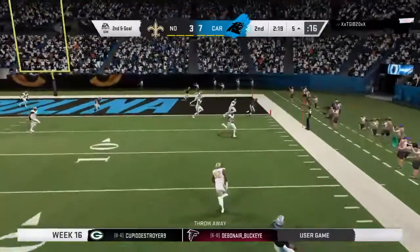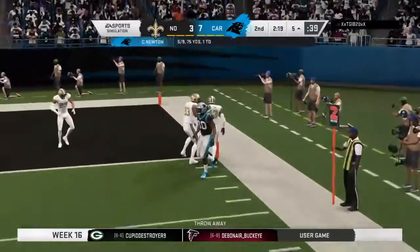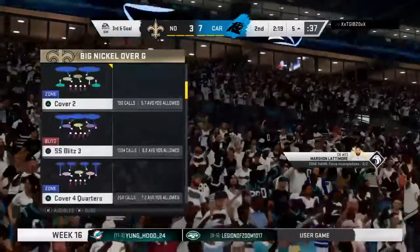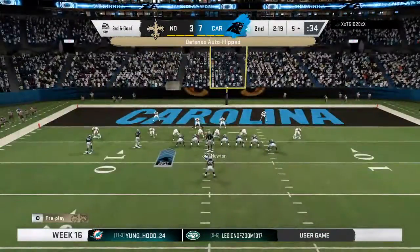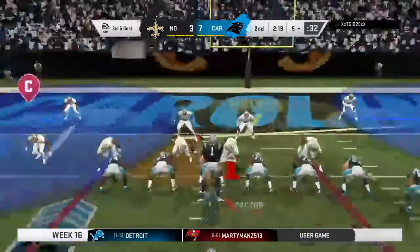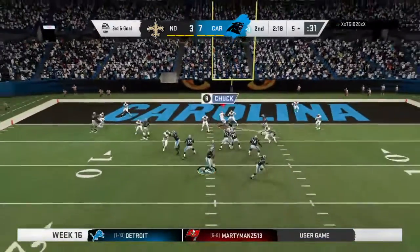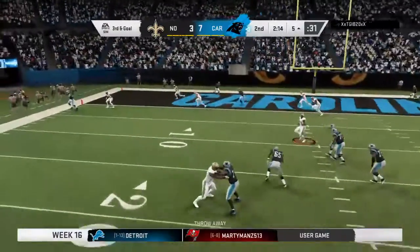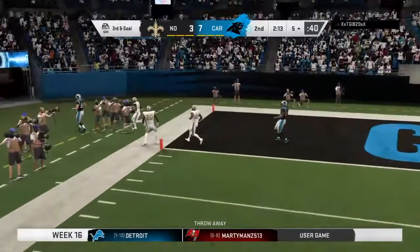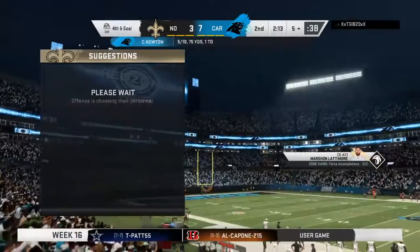Flushed to his right, toward the end zone, but that's going to wind up incomplete. Oh, I like that right there. Not only was it the right play, throwing it away like that, frankly, I think it was the only play. Yeah, got outside of the pocket, realized he had nothing, just chucked it free. Yeah, live to fight another down, right? Throwing there, but this pass is going to wind up incomplete.